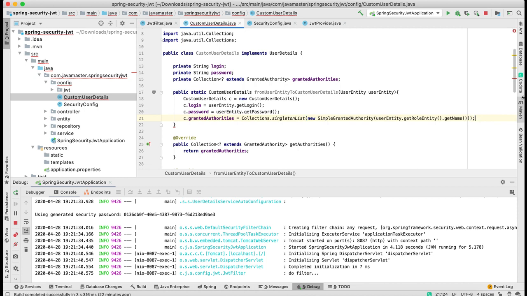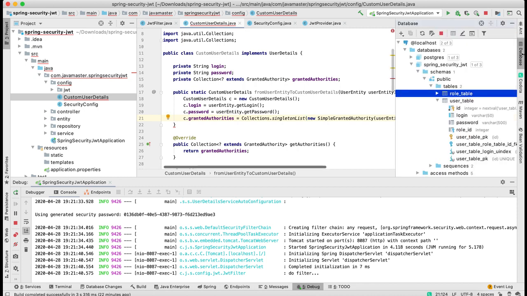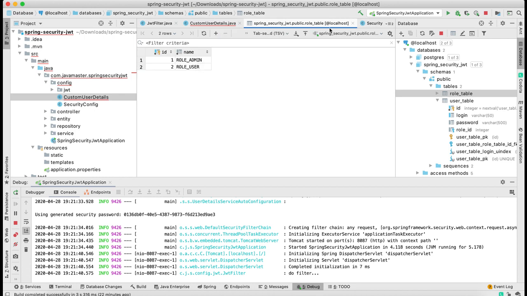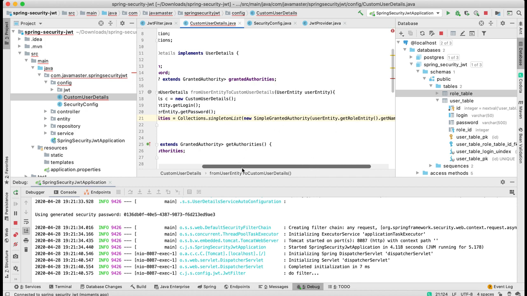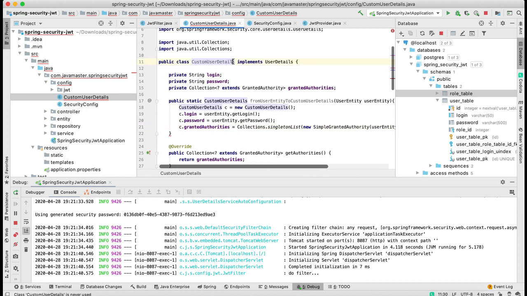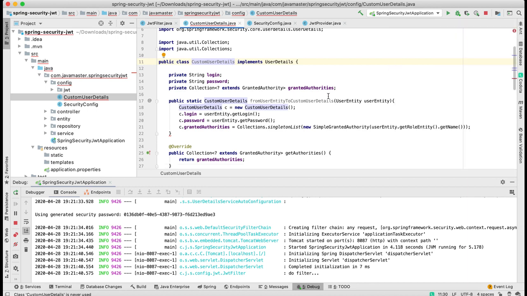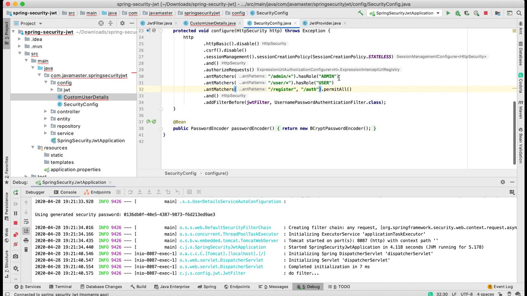As you remember, my role has name role admin and role user. And after Spring selects my custom user details, receives custom user details, we just add this functionality, and the Spring library sees that custom user details has granted authority as simple granted authority role admin, for example. In this security, it matches has role, just splits role admin to this role admin and just compares on equals.